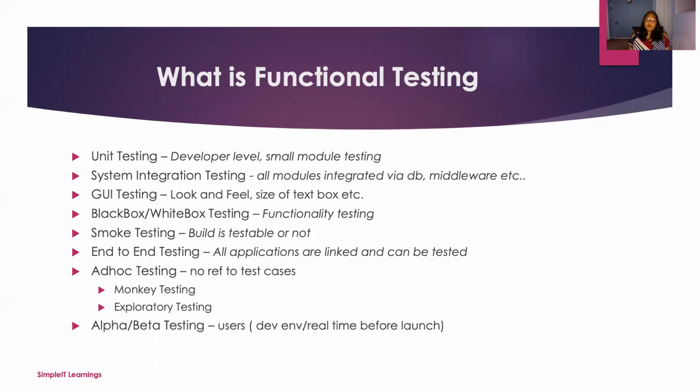In all these testing types, one thing is common: you are testing the functionality of the application. You give some input, you get some output. Unit testing, system integration, GUI testing, black box, white box, smoke testing, end-to-end, everything: you give some input, you take some output. More or less, you talk about the behavior of the system, what the system is supposed to do.